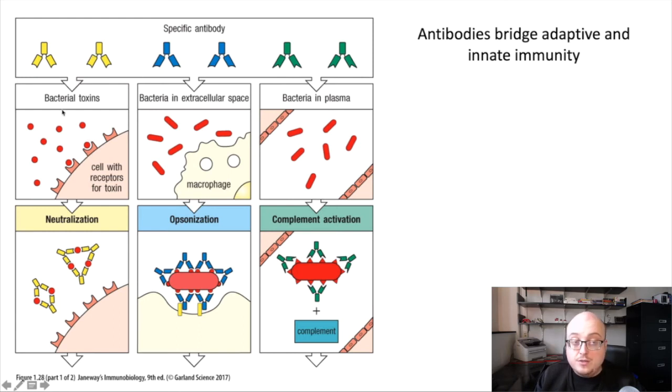antibodies can bind directly to microbial products like bacterial toxins. Normally these toxins would bind to receptors on the surface of cells, which those receptors would then mediate their toxic functions. If we have antibodies which recognize these toxins, instead the antibodies bind them up in a multivalent fashion and trap them in these things called immune complexes. So these macromolecular structures of antigen and antibody all bound to each other are called immune complexes. And by binding them up in immune complexes, they are effectively neutralized. We call this process neutralization because now they're unable to bind to their target receptor on the cell surface.